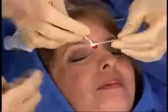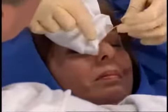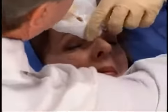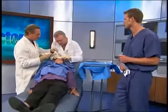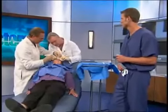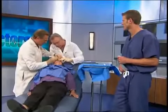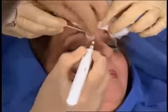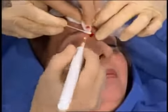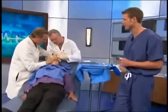This is a very sensitive area, so the whole planning of this incision is based on the natural lines of expression in her face. And as you can see, this is a little bit of what we would call a vascular area, meaning that there is a little bit of bleeding that we have to stop, correct? So we're going to do that right now for her. You may see a little bit of smoke. And what Dr. Orton is doing is he's actually closing off blood vessels with the cautery device. Right. And that's the smoke you're seeing. Something that we use in medicine all the time.